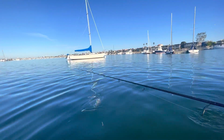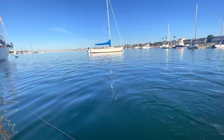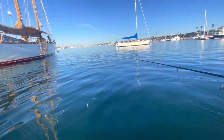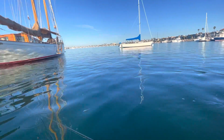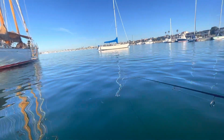So I hope you guys can see this, but this is the rig right here. The first one has a split shot on it. So as it drops down, the back one just freely follows it. And as you jerk it, it drops down, shimmies down.